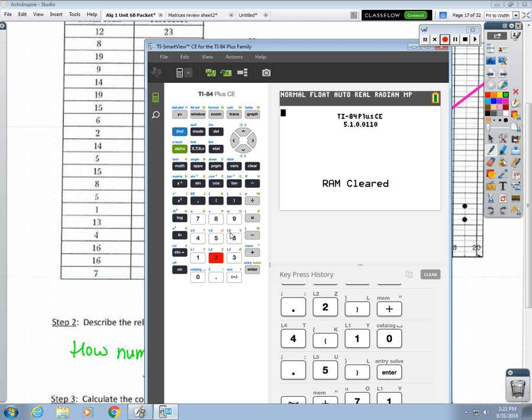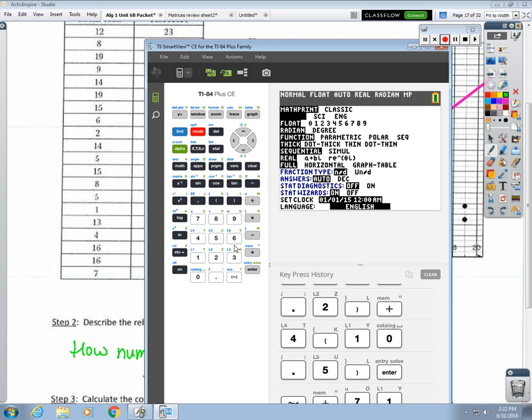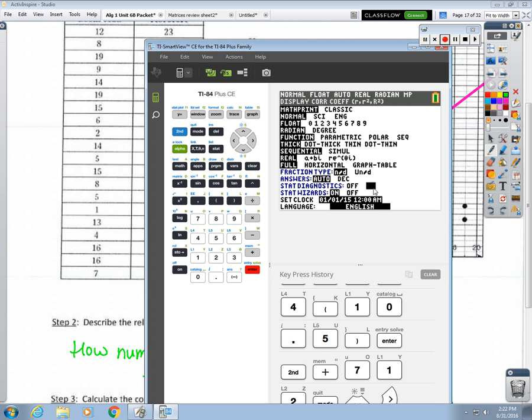Okay, now, for the calculator to do the correlation coefficient, we're going to have to turn something on. So I want everybody to go up here to mode, the button to the right of the second button. Hit mode. You're going to scroll down until you see the words Stat Diagnostics. Mine's already up there on my first screen, but I'm pretty sure y'all have to go on to the next page. Go until you see the word Stat Diagnostics. See how right now off is highlighted? Go over to on and hit enter. And see how now it's only highlighted on? So it's ready to go.